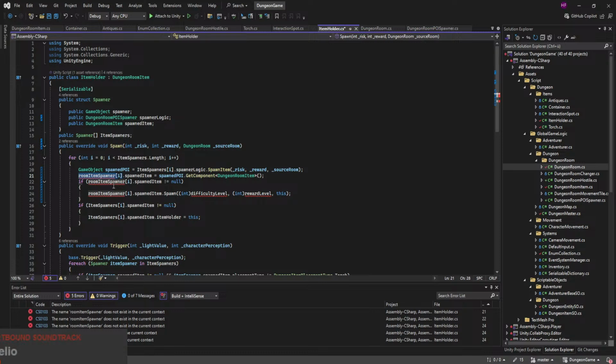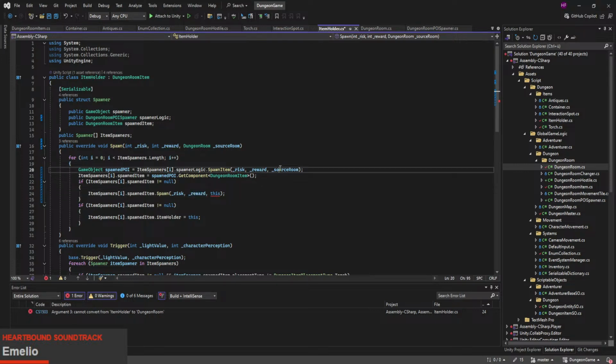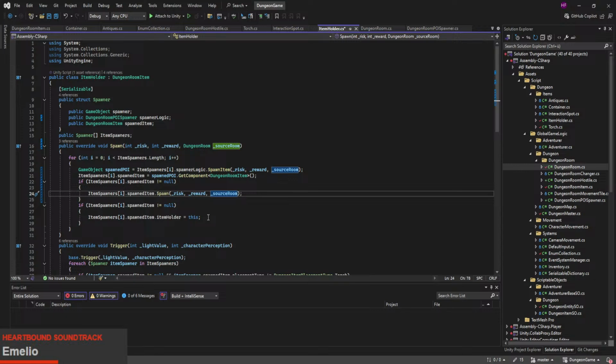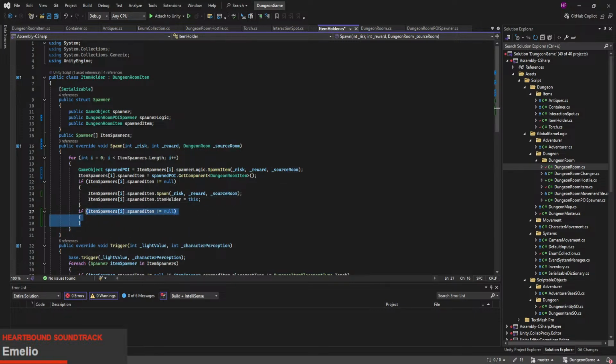So the spawn, we have a different naming scheme for the array, and the spawn gets those values. And that one. And we can also add that over there.